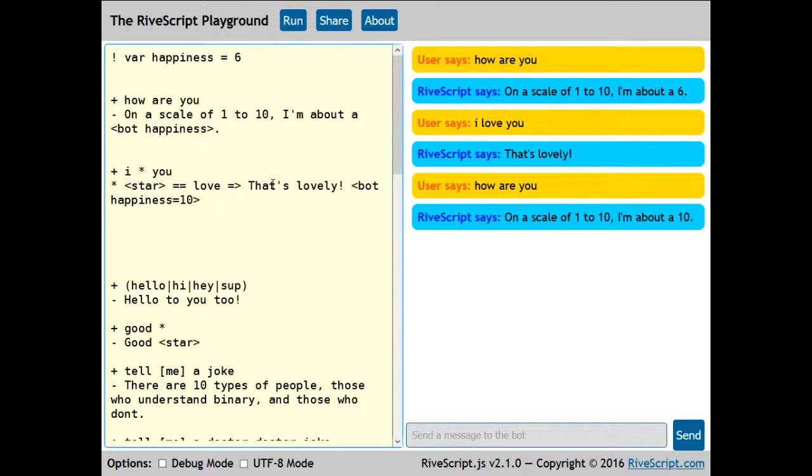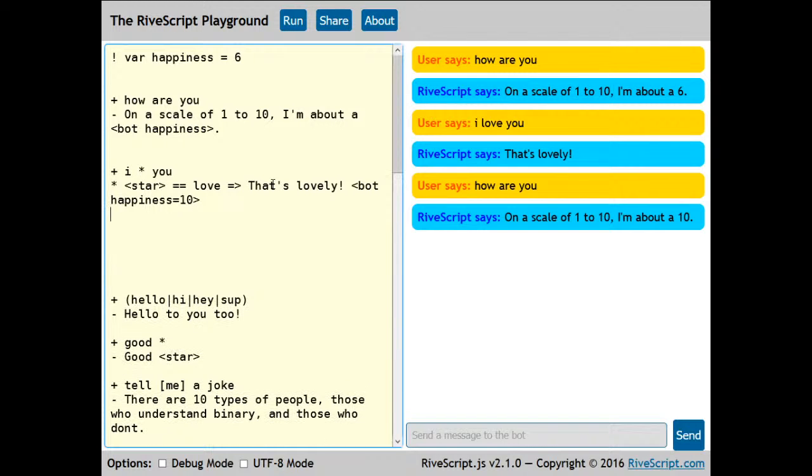Let's add a couple more. What happens if we only like Rivebot? We don't love them. We could say if the star, so the word the user puts in, equals like, and we can say then, which is equals greater than, that's nice.